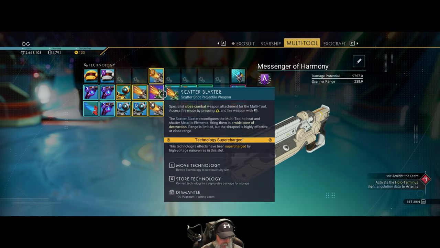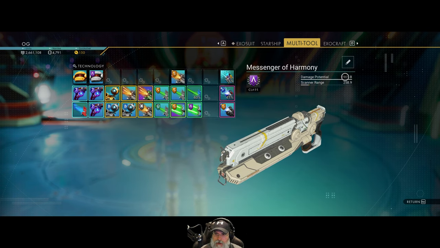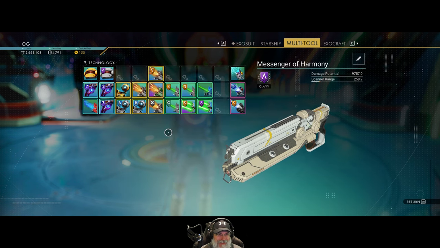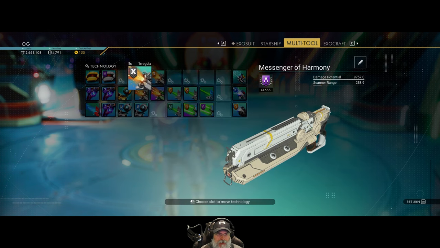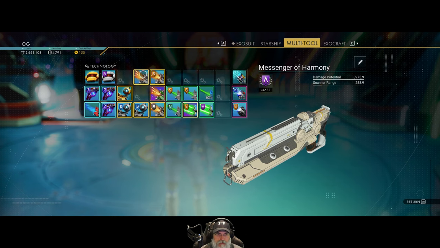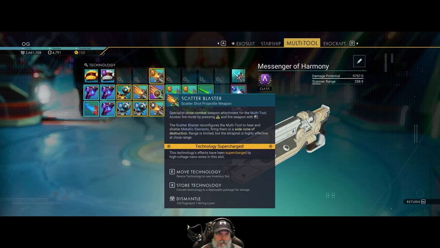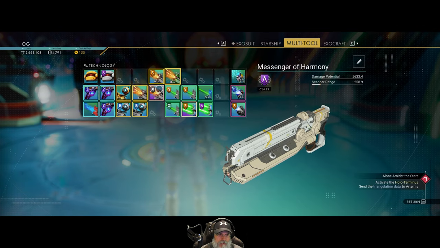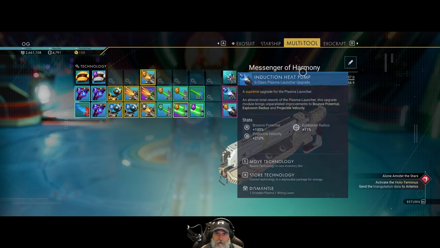Look at that damage, 9757. If we move that over, 8939. Wow, that thing is just gonna be a monster. If we move this up here, nope, that's not a better arrangement. What if we did that? Nope, definitely not a better arrangement. Yeah, 9757. Okay, that looks really good. So that's what we're going to go with for the multi-tool.